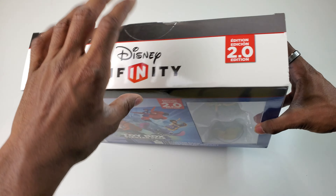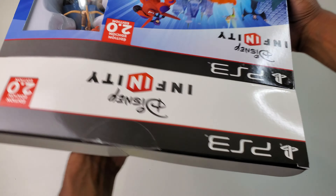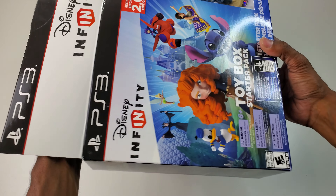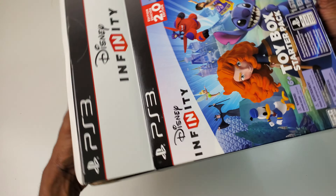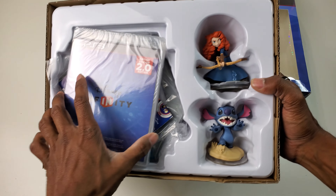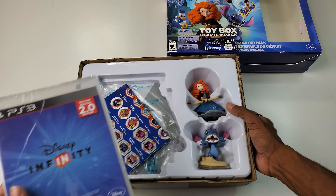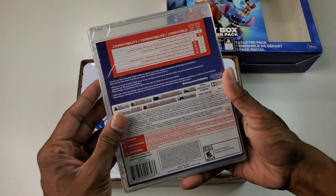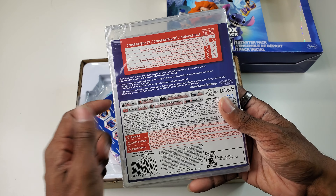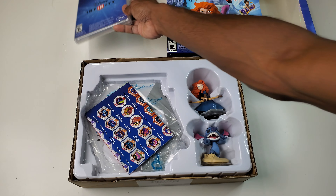So let's get into it since it's already sliced open. This little recording setup is kind of janky, so I do apologize — the camera might be shaking a little bit. But we got the box right there and it does look like the game disc is sealed. It looks like they just probably sliced the box and that's it. Sealed version of Disney Infinity — unfortunately it doesn't really have any cover art, but it is sealed. We'll set that aside and look at it in a bit.